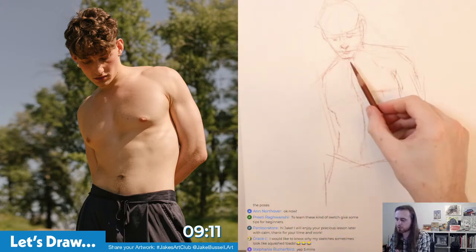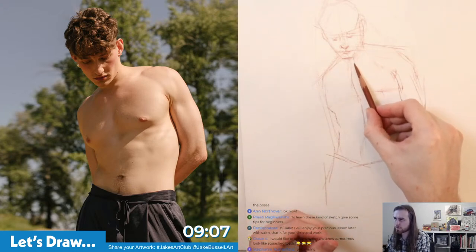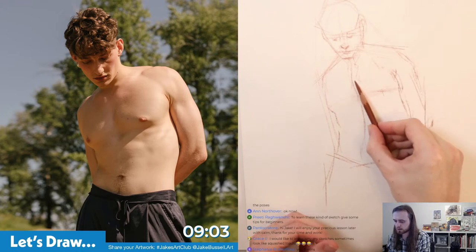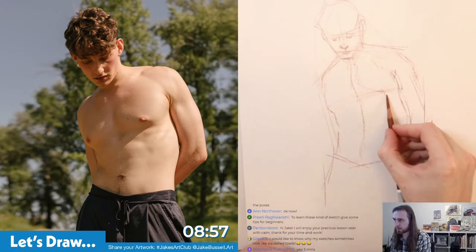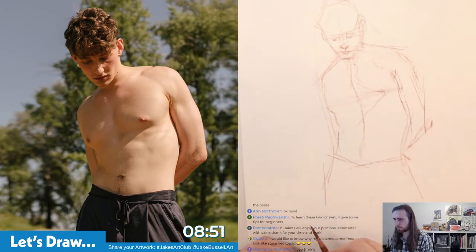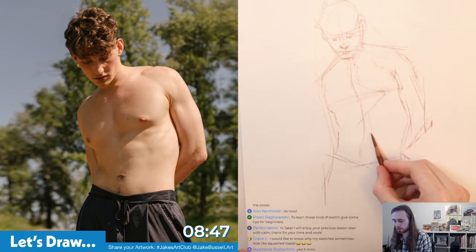So I can start to trace almost this wavy line that's going over the form, and look at that cast shadow there from the pec, and the nipple. Really important. I'm getting that. Okay, and then again, I'm going to have a core shadow here.